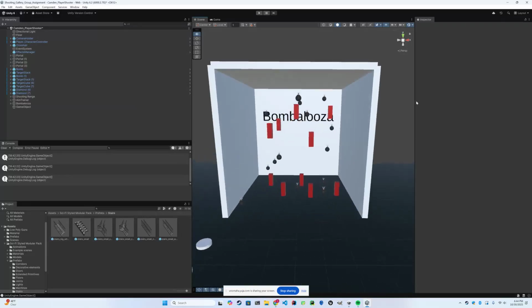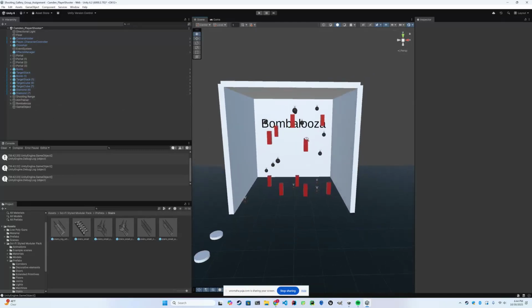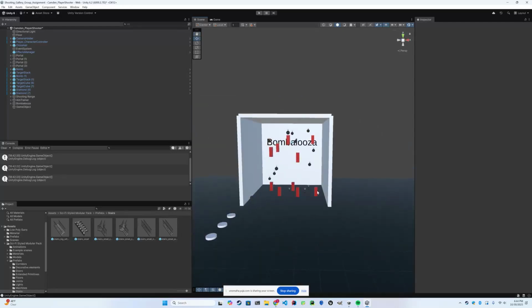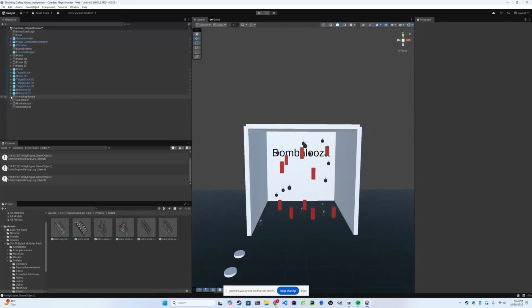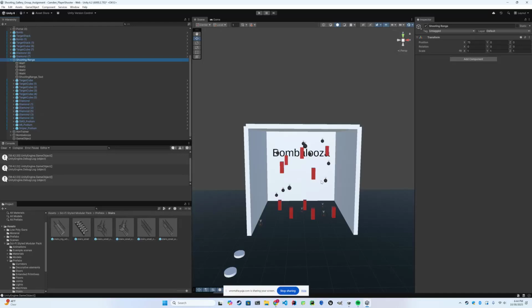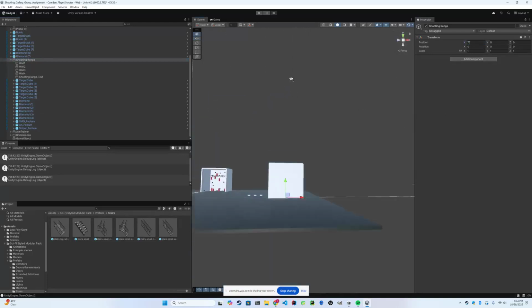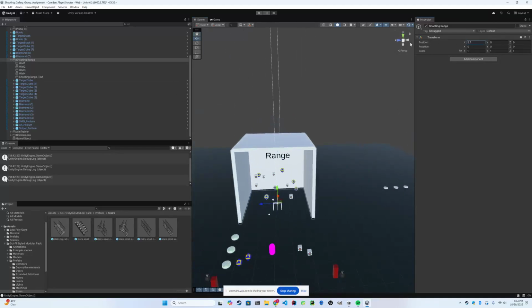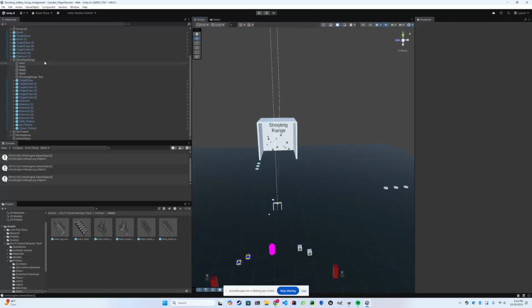But obviously we have these giant little mini games. If every single mini game was its own individual game object, I would have to move every single thing over here and make sure everything's aligned right. But with everything being under this parent shooting game object, I can now just move the X. This is the shooting range, sorry. So I can just move this. Say I want to move it closer, now I can move everything closer, further away. Say I wanted to make everything over on that side.